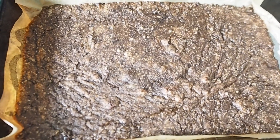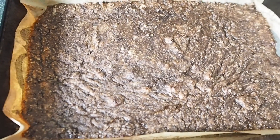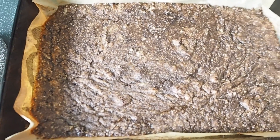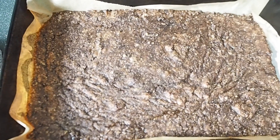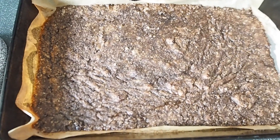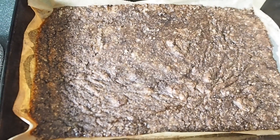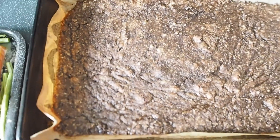I just took out the brownies and they are honestly very liquidy. I was first thinking, what is wrong? Then I realized I read the recipe wrong. I'm going to link all the recipes below because none of these are my original recipes, so you can properly look at how to make them if you're interested.